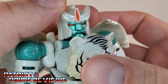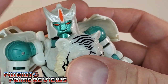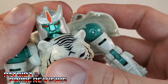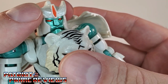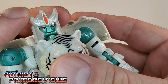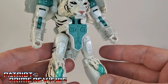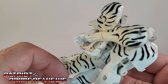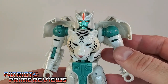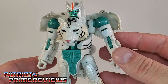And I can't get over that face sculpt. And look at the color scheme, that nice, shiny green. I'm not sure what color that is exactly, but that looks amazing. And that sculpted detail is fantastic. Got a little red right there for the crest. Love the eyes. But man, this guy looks awesome. I can't believe I was originally planning on passing him up because I'm not a big fan of the Cheetor mode, but damn, this guy looks great.